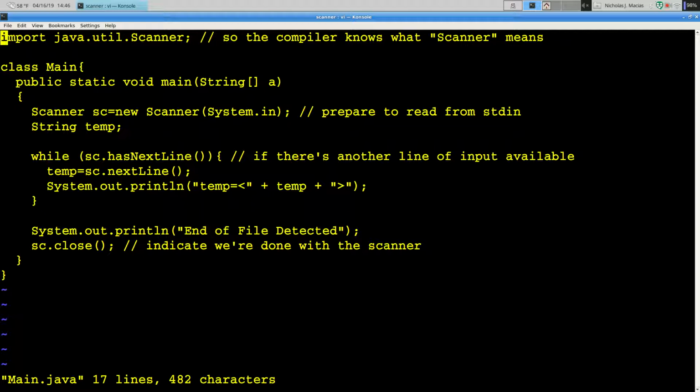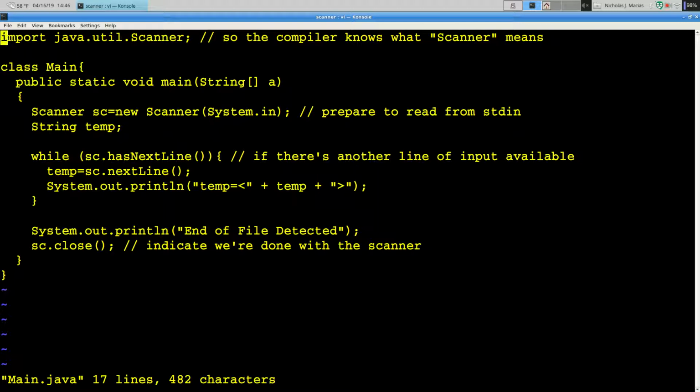So the thought is that while sc.hasNextLine is always true, and then temp equals sc.nextLine, and then it prints out, and then it goes back up to hasNextLine. So the question is whether or not the System.out counts as the next line, or it doesn't. So it's consuming input, it's like fgets. When I say sc.nextLine, it's reading whatever is in the input up to the next new line. It's storing that in temp, but now that's gone from the input stream. So the next time I say hasNextLine, it says, is there a line after that one? Right, so it's basically moving through the input.